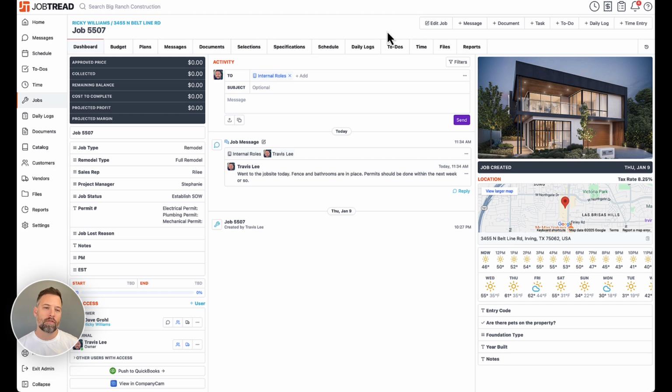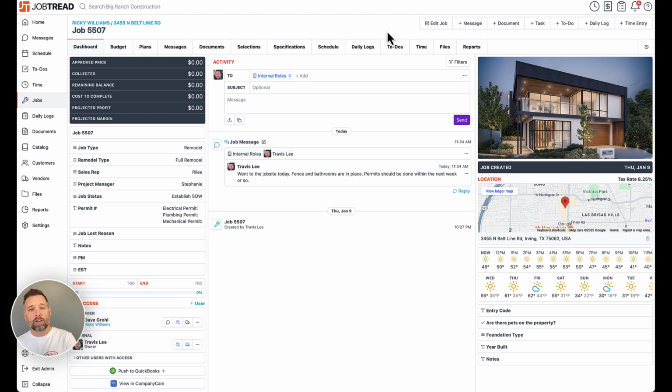So for those of you that aren't familiar with takeoff, effectively all this is getting our quantities for the material on the job, for the labor on the job, just trying to understand how much. And a lot of us do this different ways, right? We might do it on a piece of paper, we print out the plans, it's all crumpled up. I do a little chicken scratch to get some numbers, and the next guy may not even be able to read it because my handwriting's so bad.